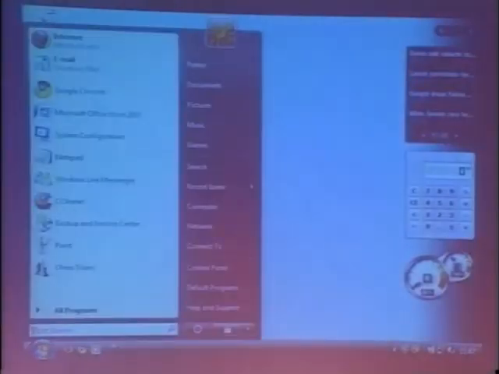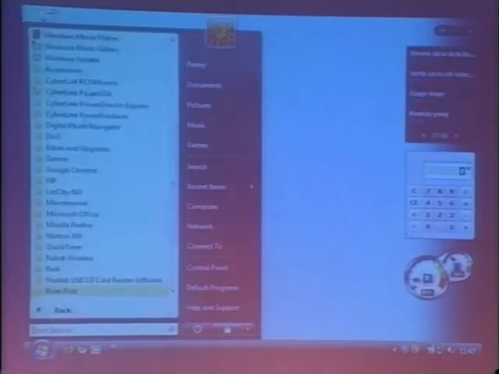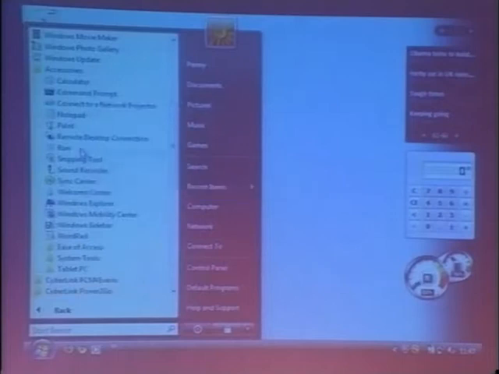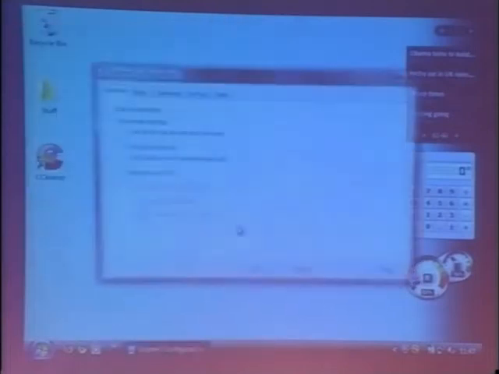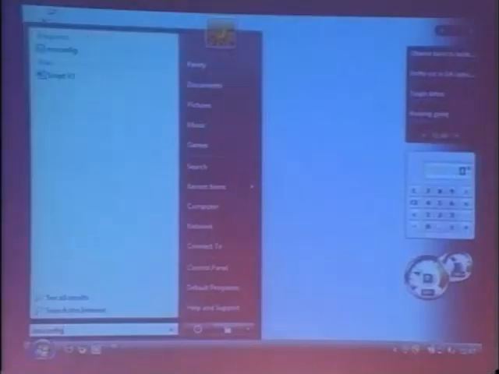Yep, certainly. MS Config is a Microsoft-based program, and to get to this you need to go to Start, All Programs, Accessories, and click on Run. MS Config is already in there, so we just hit Enter. In Vista, there's a quick way of doing this by typing MS Config into the instant search, and as you can see the program is up there already.